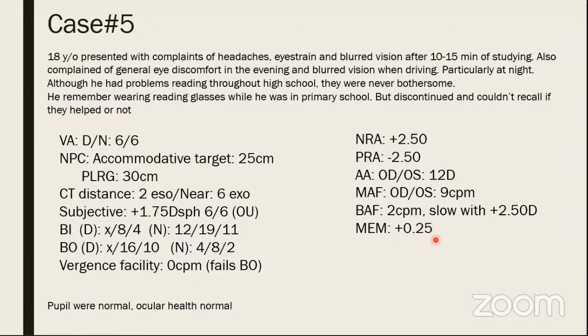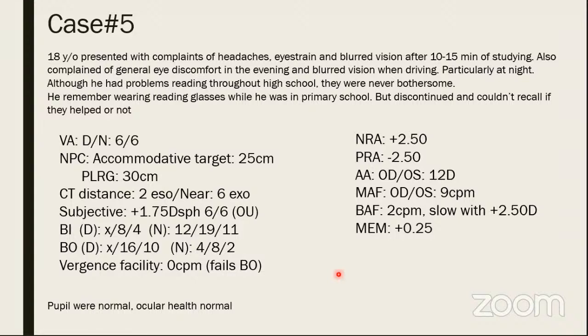Okay, so here the patient is exo for near and iso for distance, and the subjective finding is plus 1.75. Yes, this is a case of convergence insufficiency itself, because of exo at near, receded NPC, and the base out value is poor. But the patient is hyperopic. Sometimes these kinds of variations can also be found. It's not that CI is not associated with any refractive error. Sometimes hyperopic patients might also present with convergence insufficiency.